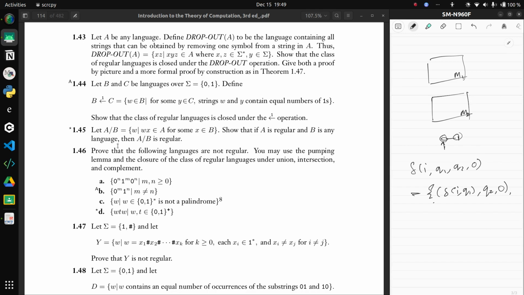In the second case, what you did is that you opened the switch. Wait, no, this doesn't make sense. You don't want to be opening a switch, because in this particular case you're consuming a character, so it would not make sense to be opening a switch. Or it would make sense, I don't know, you could do it. I guess I'll do it actually. So it's delta of i, q1 once again. Once again you're running it on M1, cool. But at the same time, now you're not keeping it at 0, now it's 1, cool.